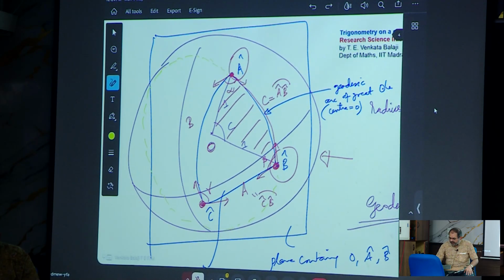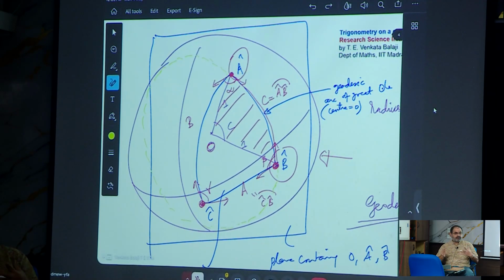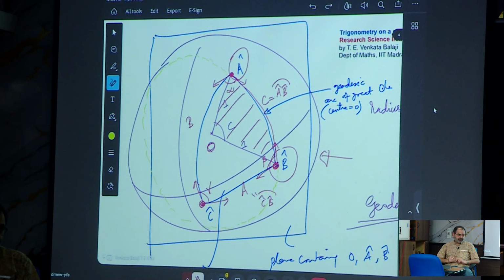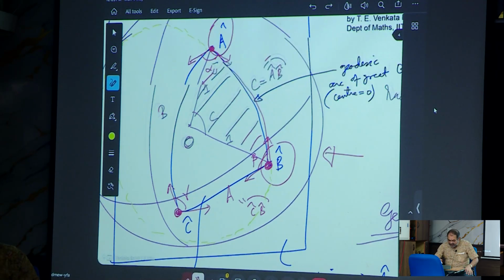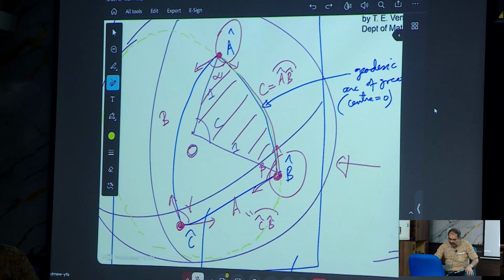This green line is actually an equator. It's the unique equator which contains the points A hat and B hat. And what do I mean by an equator? It's a circle on the sphere that divides it into 2 hemispheres. All right. So now I have this portion, which is the shortest distance, the shorter arc. Of course, if A hat and B hat are antipodal points, the endpoints of a diameter, then both of these arcs will be of the same length. They will be half the perimeter of the circle.